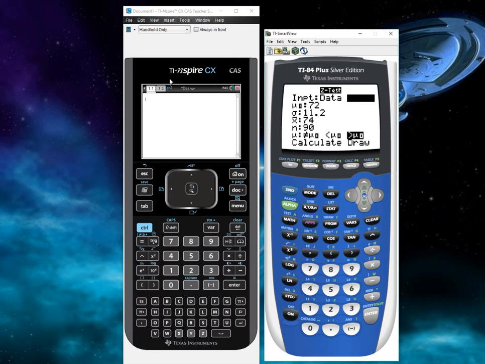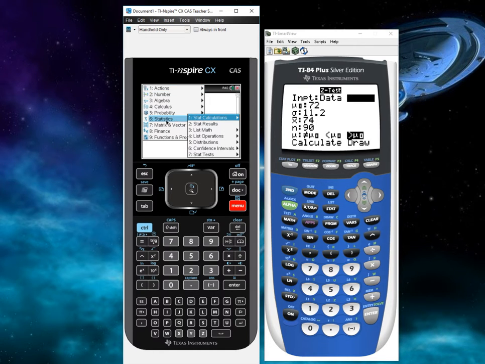The same thing on the TI-nspire. If you're at a calculator screen, hit Menu, and it's statistics, so number 6. Then you select confidence intervals if you want intervals: Z interval, T interval, and so forth. Or you can select, right now we're going to do not confidence intervals but hypothesis tests, that's stat tests. And you see under stat tests there are a number of different ones here, including a Z test.